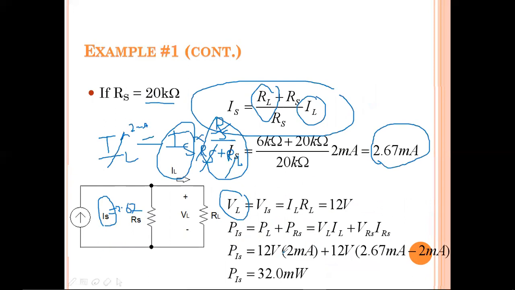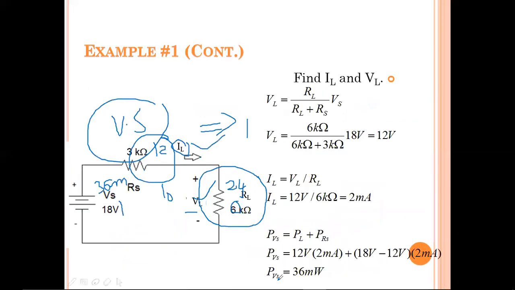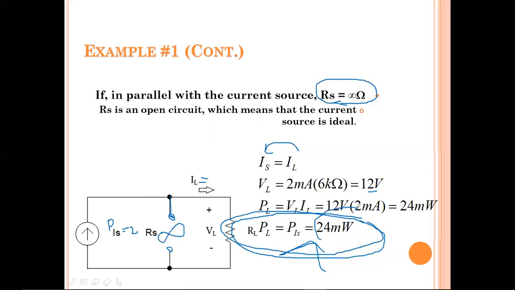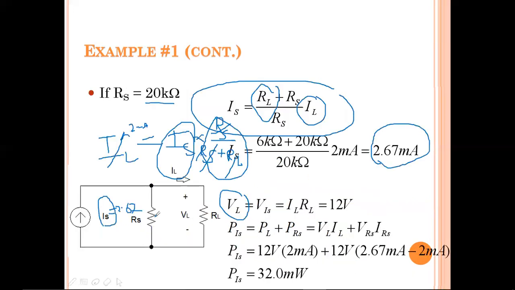So here, while changing IS, my power is also going to be affected. Earlier my power was just, sorry, not here, my power is 24 milliwatts, because my input power is equal to output power when my RS is infinite. But here in my case 2, I use some value of resistance, 20 kilo ohms. Then my power is going to be affected. For finding the power of this IS, you need to consider the power across RS and the power across RL. So this is RS, this is RL.